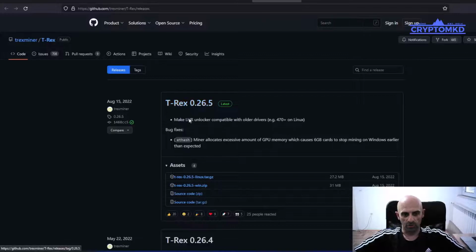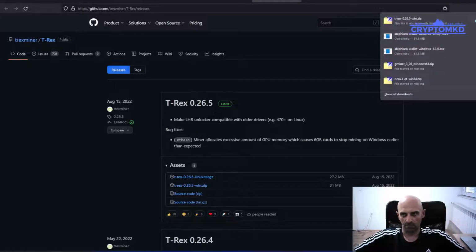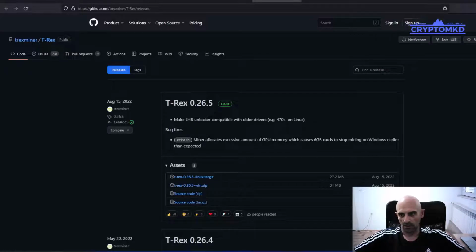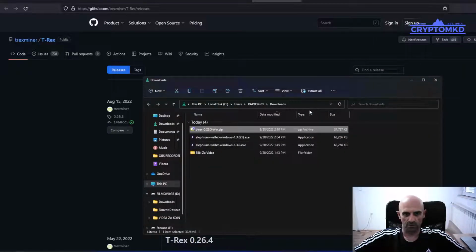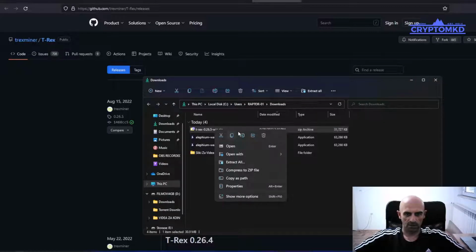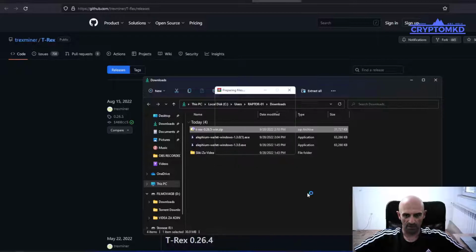So I will use T-Rex miner. Click on this link and it will download the miner. After the miner is downloaded, open the folder and extract the miner.